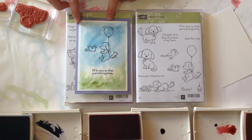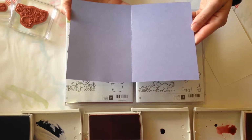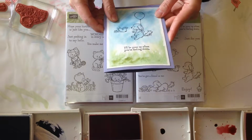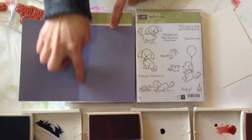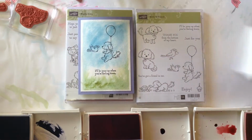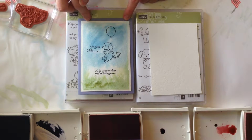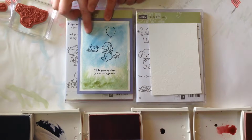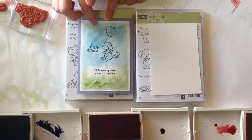I've used a Wisteria Wonder base, this is just an A4 sheet cut in half. You can see my previous tutorial for how to cut your A4 in half, but basically it's in centimetres, 14.9 centimetres by 10, and then score at 10.5 centimetres. And then the piece of watercolour paper that I've done over the top is 14 centimetres by 9.5 centimetres. And then I've just used Marina Mist and Wild Wasabi for the watercolouring and Archival Black for the stamping.